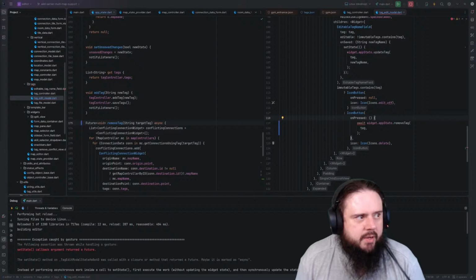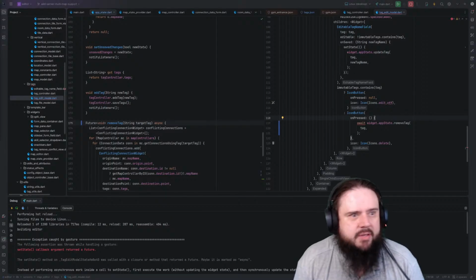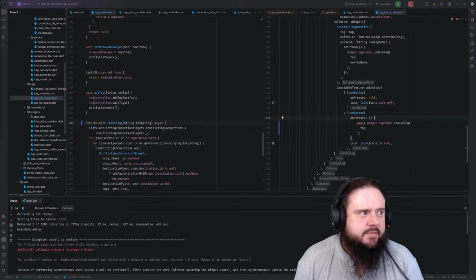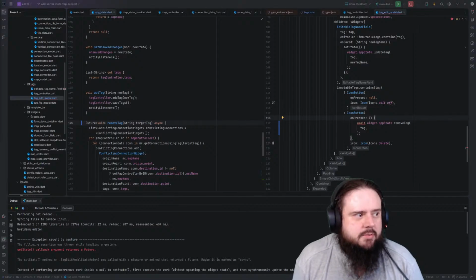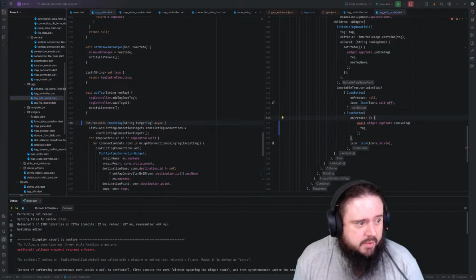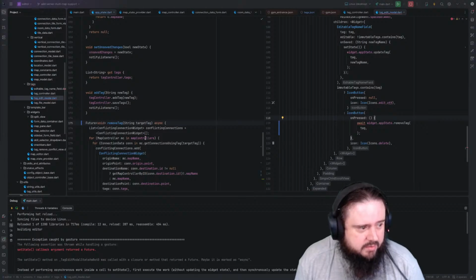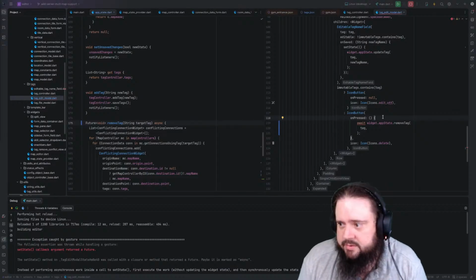Can I Flutter async onPressed? Async on button press. You don't need to set async for onPressed, but if you want to call it like this, you need to call async, but you need to await it. Right.